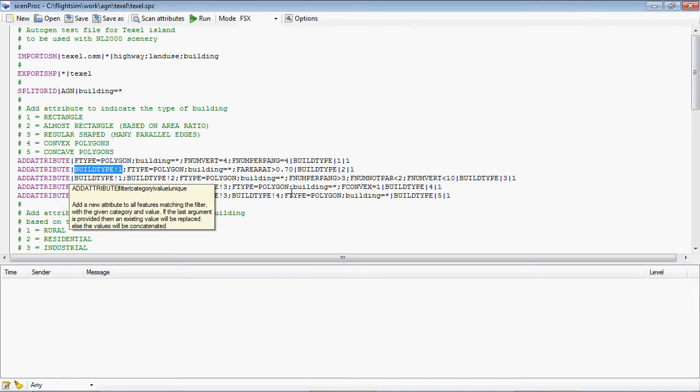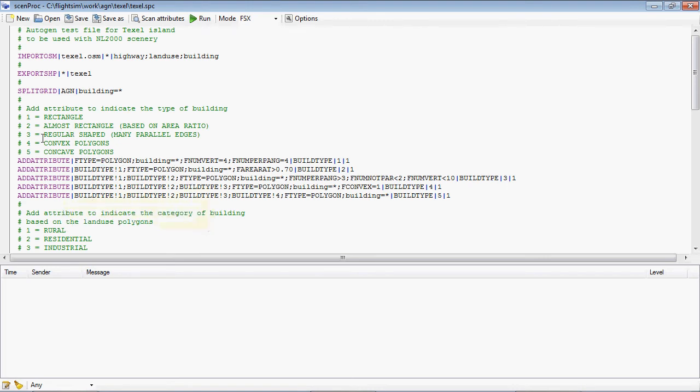So if this difference is relatively small, then it's almost a rectangle. Maybe there's a small extension onto the house of a tiny little bit. So all of those I'll just treat as rectangles as well. I accept the small difference. And then for the third one, which is the regular shaped. With regular shaped, I mean objects that have a lot of parallel edges. So that's maybe an L-shaped building or that kind of building, which can be split into multiple rectangles.